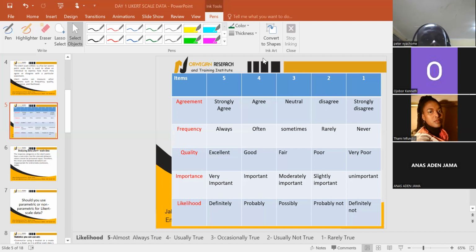Remember, we have various ways of testing validity and reliability. I normally prefer to start with validity. After the validity, you will find that for the questions that are not supposed to be in the questionnaire and you included, the validity test will eliminate all of them.